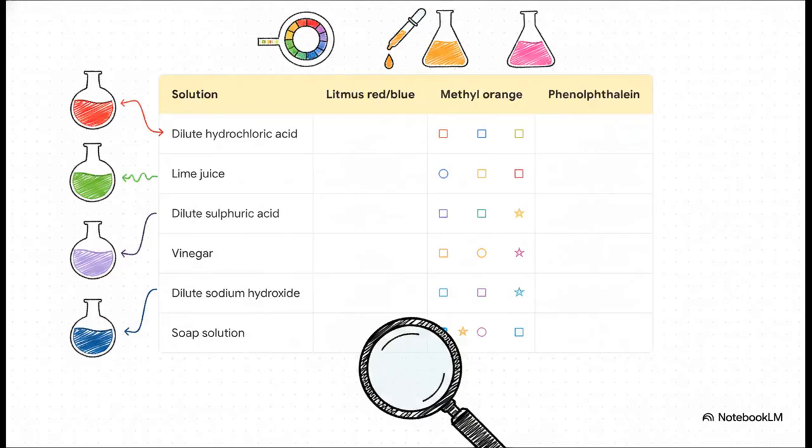And that brings us to this massive grid, which represents all the data we're about to collect. I mean, just think about the scope here. We've got 6 unique solutions on the left, and we're testing every single one against our indicators across the top. We're effectively running dozens of little micro-experiments. Every single blank space you see here is a chemical reaction just waiting to happen.